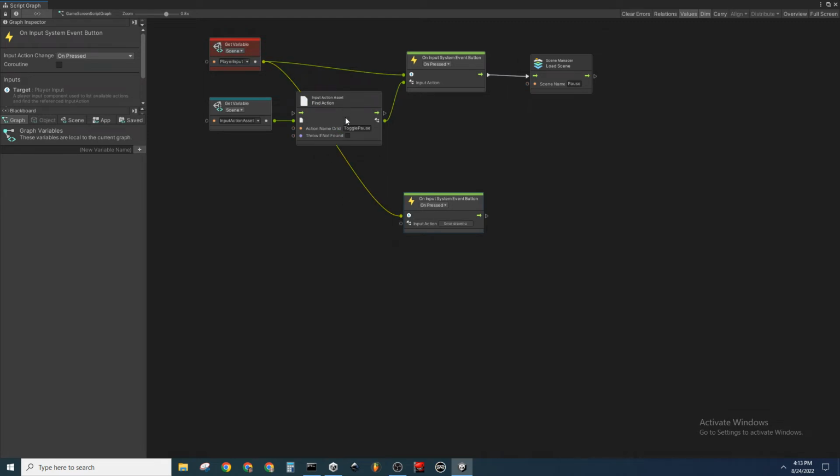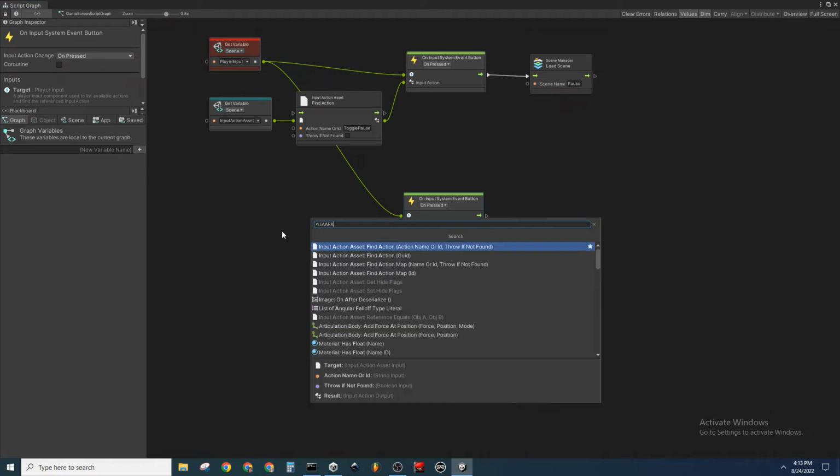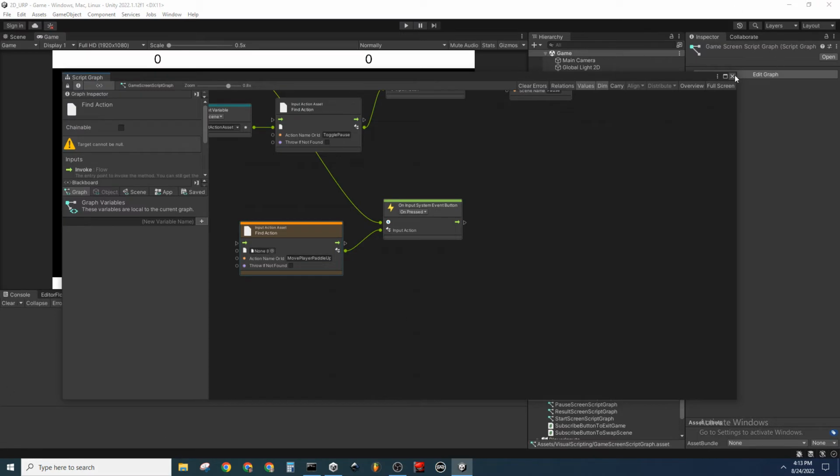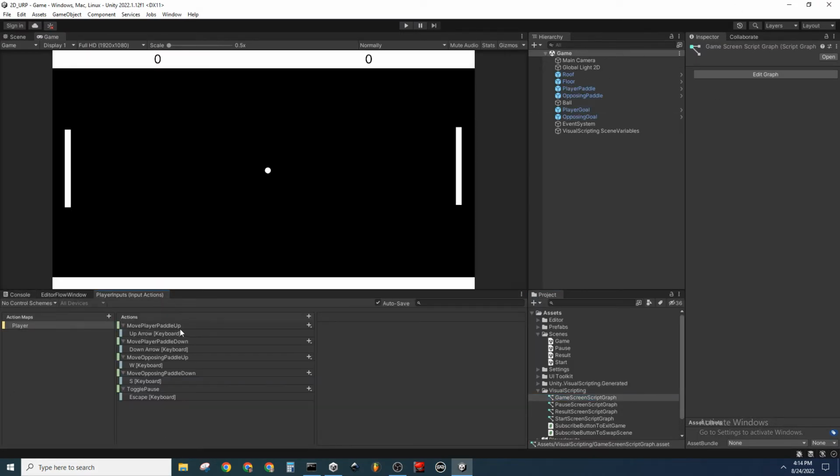It is not the same action, so we will have to do another input action asset find action using a name. This will be the action we want. The action we're looking for in this instance is move player paddle up, and we need to make sure that the action name we type in exactly matches the action we're trying to grab from the action map. So now let's open up the graph again.